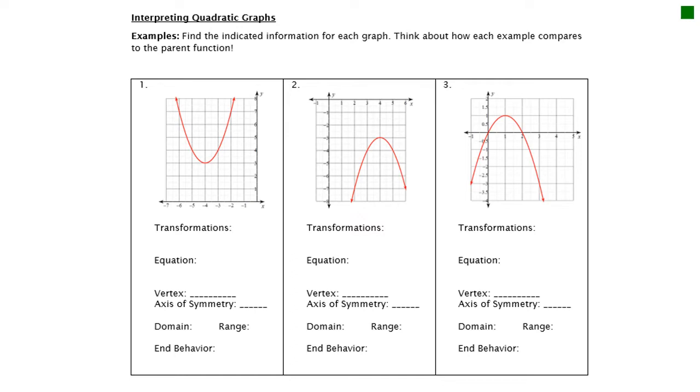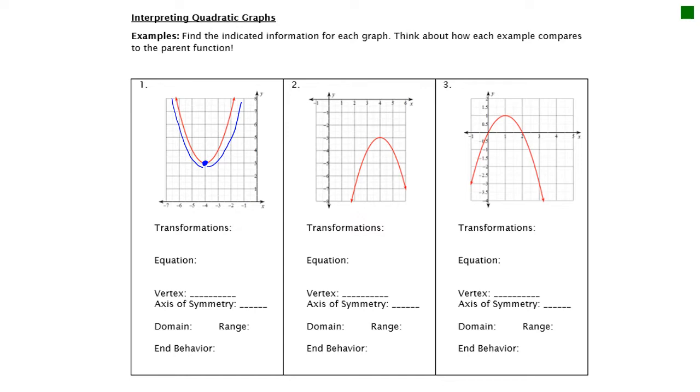It helps me to be able to see what happened. So I'm looking for the lowest point, or you could also think of it as the turning point. So if you follow this parabola, if you go from left to right here, it's going down, and once you get to the vertex, then it starts going up. So it's where the turning point is.